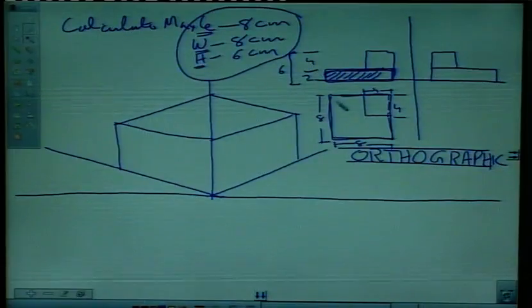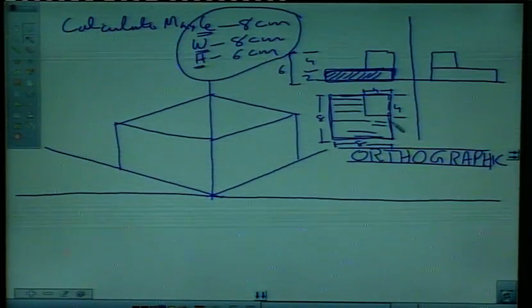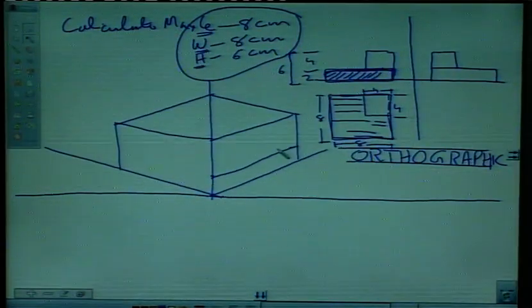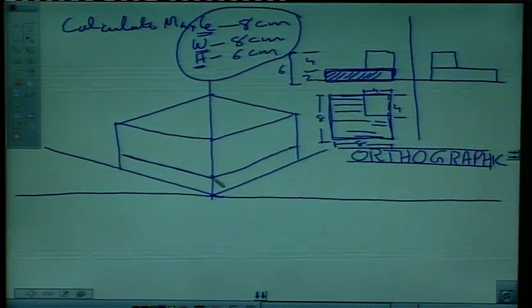Say we draw the first part, or we can draw the base part of the object. For drawing this we just need to mark 2 centimeter height on this and draw a parallel line from here like this, and a second parallel line from here like this, and we can complete this also.